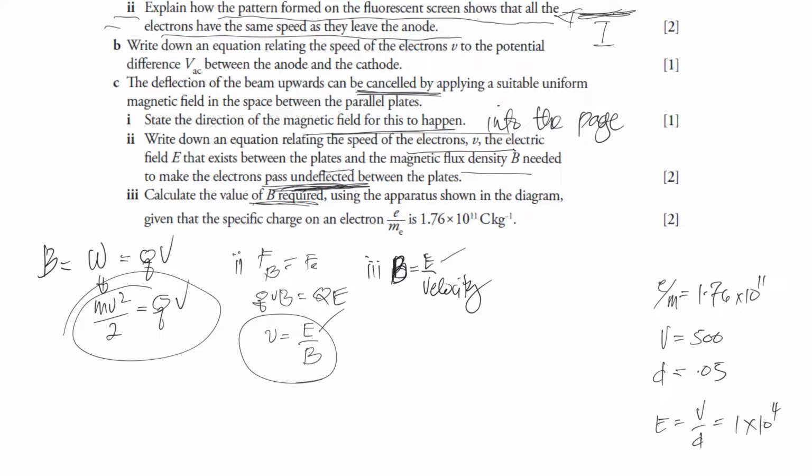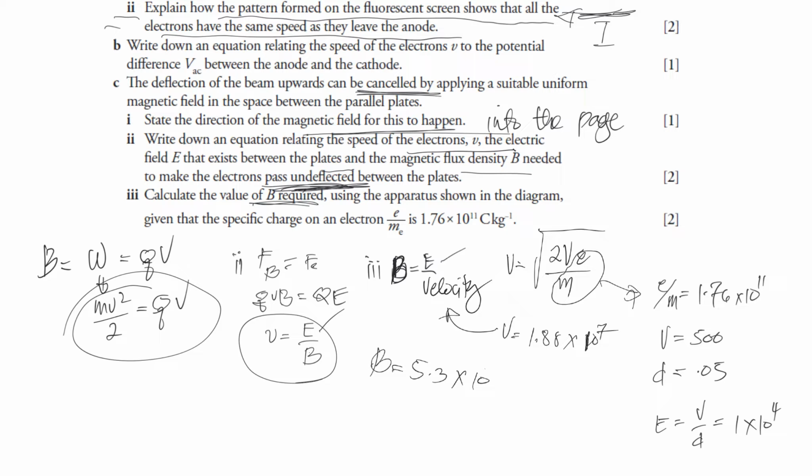If we use our velocity formula here, the velocity will be the square root of twice the voltage multiplied by the electron charge Q, or e, it is the same, all over the mass. Now, e over m is given, this particular value. Without the calculation shown, you can have your v, and your v is around 1.88 times 10 raised to the 7th power. We are moving fast because we want the recorded video to be very short. Now you have your velocity and your electric field, so you can calculate your B. Your B is around 5.3 times 10 raised to minus 4.